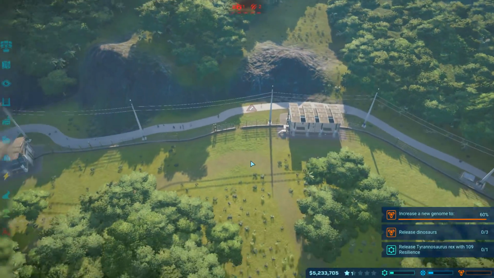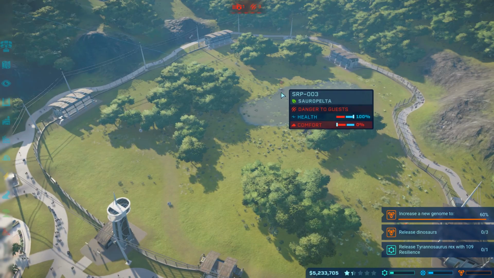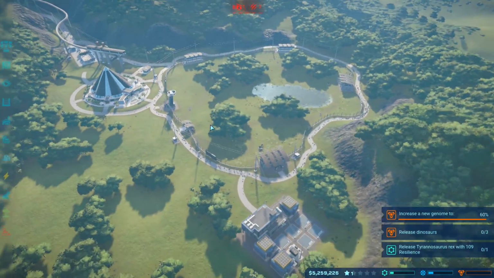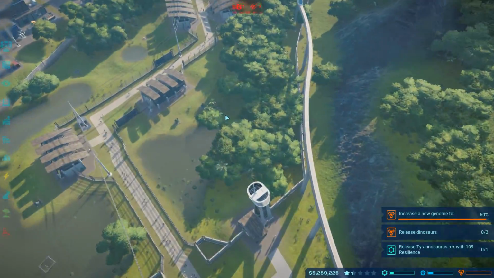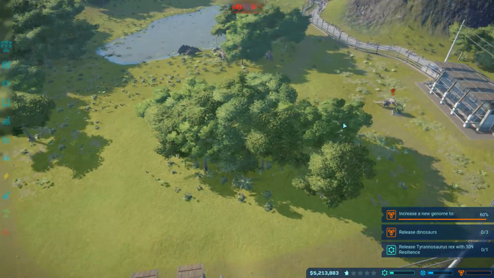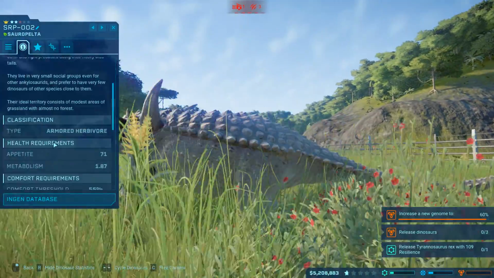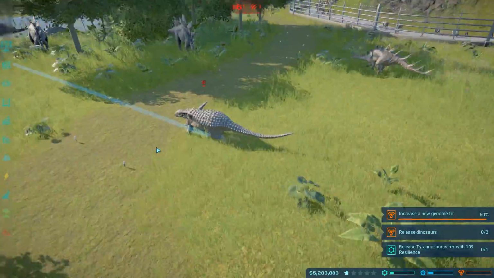So do you have any more dinosaurs coming out? No. That one over there is also a danger to guests. And this one's also a danger to guests. So we want to get those guys out of here and into their own little enclosure. They don't have much in the way of an appetite for other dinosaurs. Kind of nasty creatures. So how many can they handle? Ideal population 0 to 4. That makes sense.